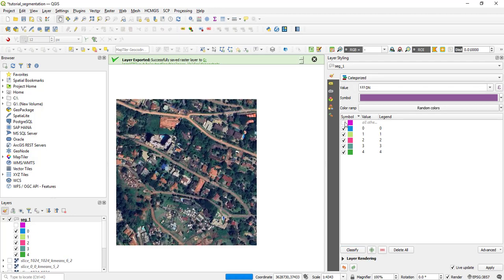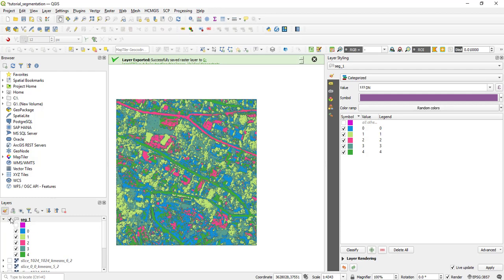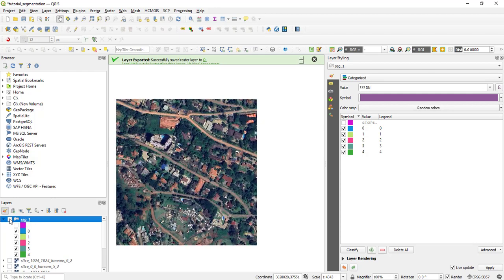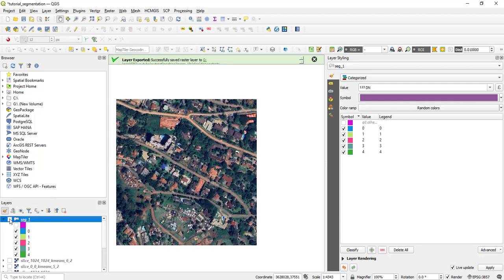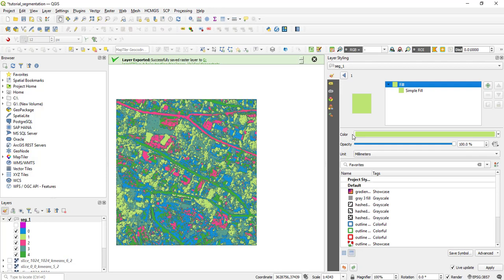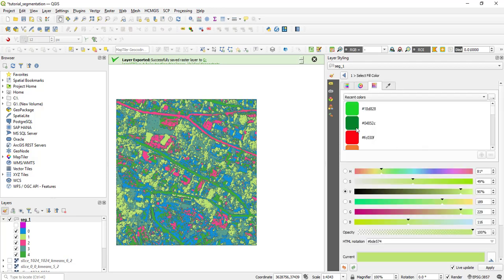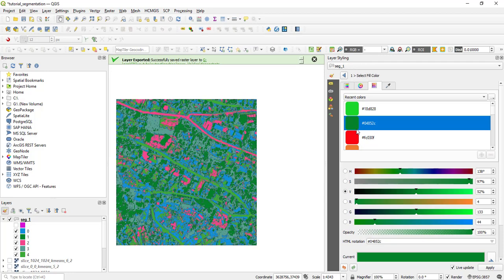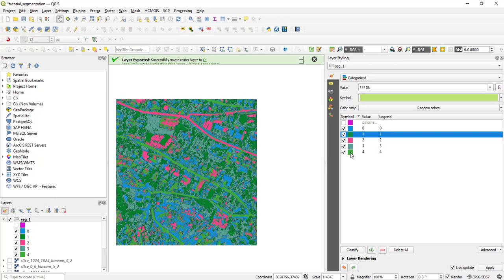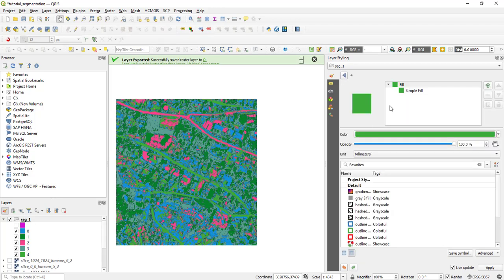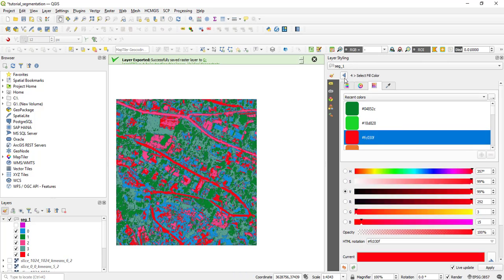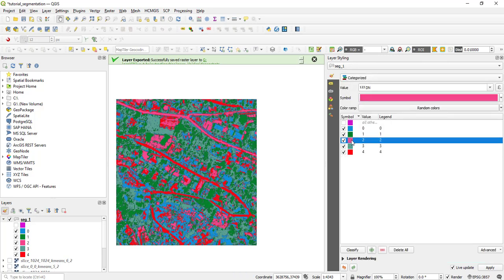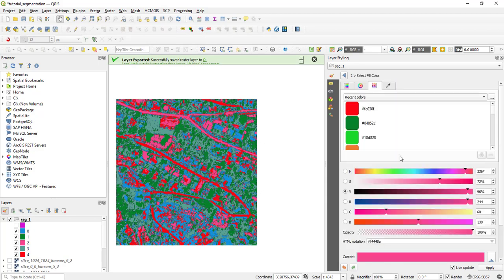So the first class, which is 0, for me is 0. Let me actually start from the 1, because the 1 corresponds with this. Then after the 1, this green corresponds with the roads. Now this also corresponds with the build-up.